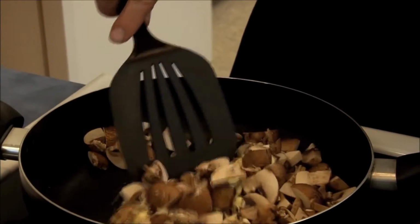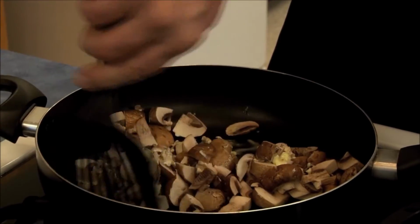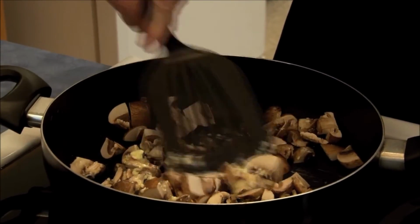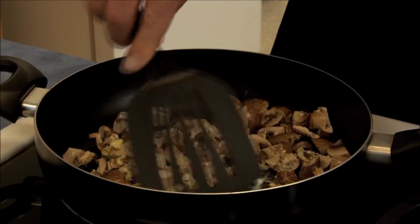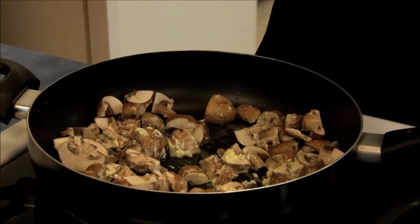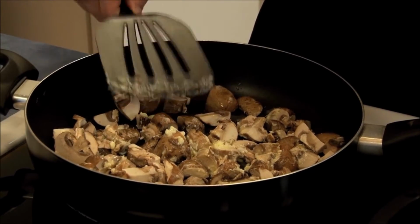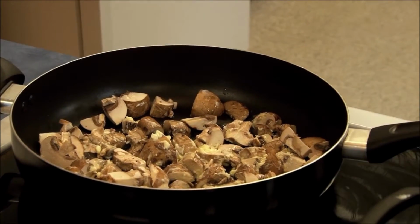If you're cooking at home and you have your cast iron skillet, to me that's the best thing in the world to cook in. For one thing, that's what my mom always cooked in. The other thing is, the heat just tends to go in it better. And I like the flavor better. It just has a different texture to it, to me. But nonstick cookware, you can't beat it. We're going to let that wilt a little bit, and then we'll add the spinach.